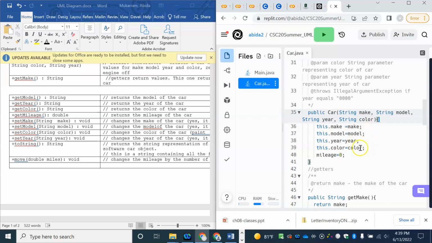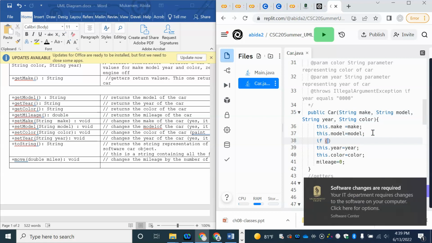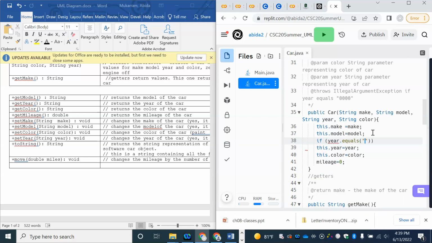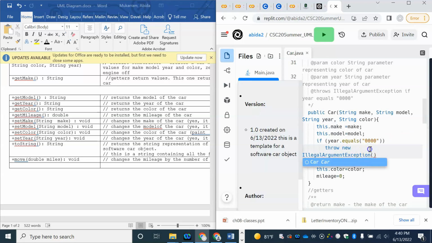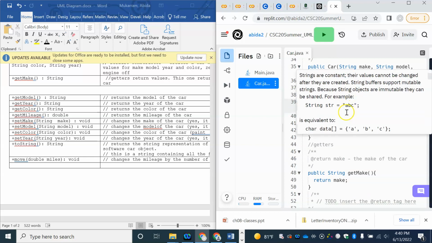For example, what I could do here is I could say if year, the incoming year, equals 0, if someone says the year is 0, that's not acceptable. Then the method is going to throw an IllegalArgumentException. It's going to throw a new one, and it will simply exit. So the customer needs to know that if someone is not careful about the input, then an exception is going to occur. So this information is there in the JavaDoc. All right.